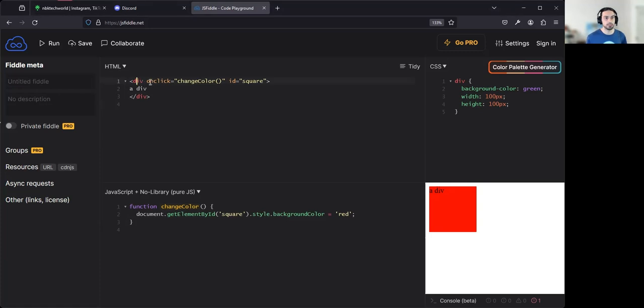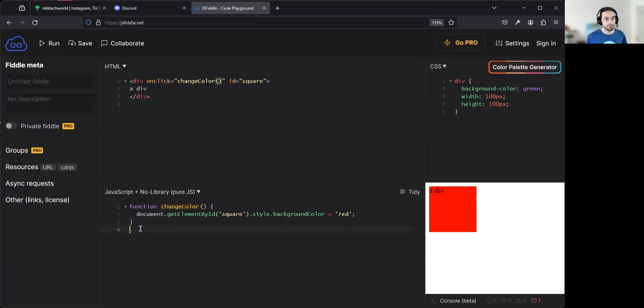So once you add an attribute, in this case onclick, to the element, what's going to happen is when I click that element, it's going to try to see what to do. Okay, you give me something to do when I click. And that something is what we call a function. We can call or execute a function. A function is a set of instructions that you can write so that the computer can do. So in this case, the name of the function here is change color, and the parentheses are necessary because they mean execute or call this function.